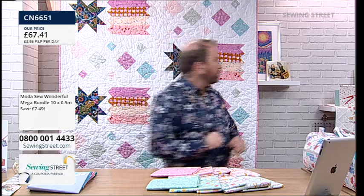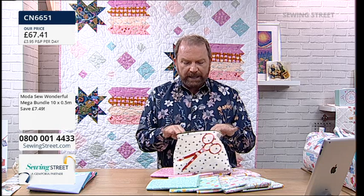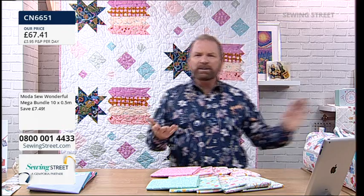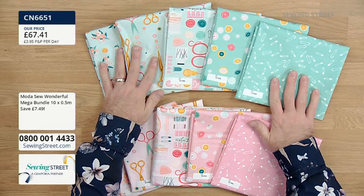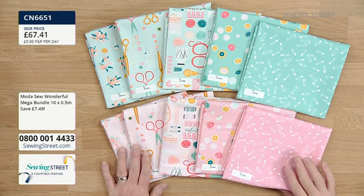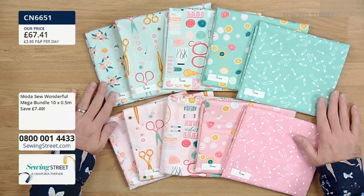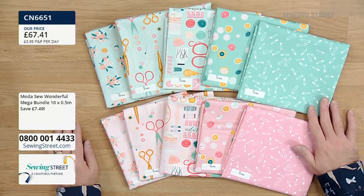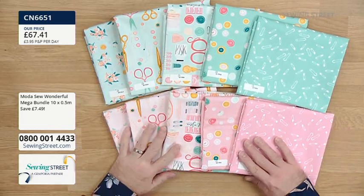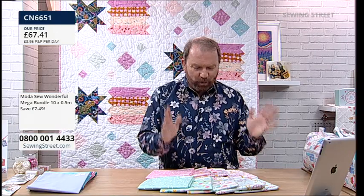We've got the pattern for Lou's gorgeous little zippy pouch — at 11 o'clock. All beautifully lined with applique on the front. You could definitely use some of these fabrics for that, or for a sewing machine cover or carry bag. A beautiful quilt in this would be sensational — I would mix it with bright white. This would actually work really well with the Shooting Stars quilt hanging behind me. You're getting five half metres in the green colourway and five half metres in the pink — our mega bundle — and you're only paying for nine of them. One, your favourite, is completely free.